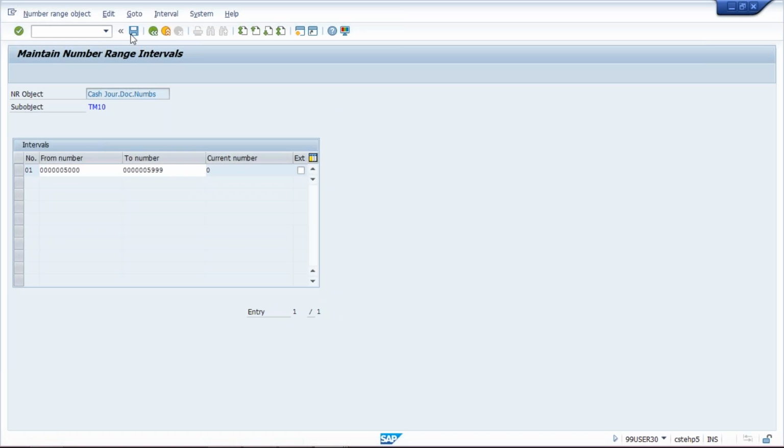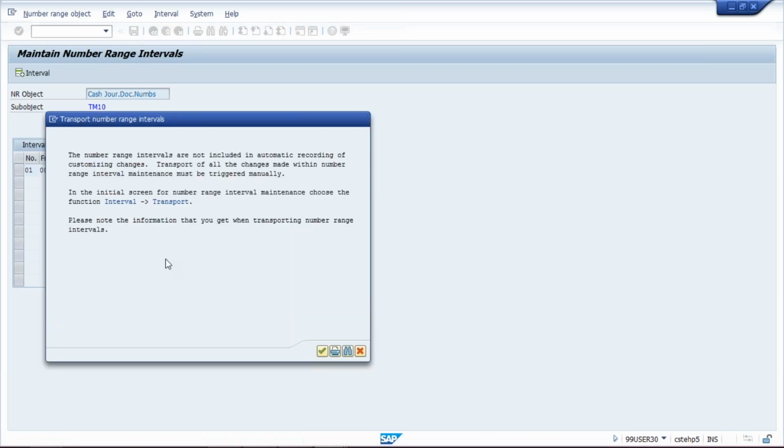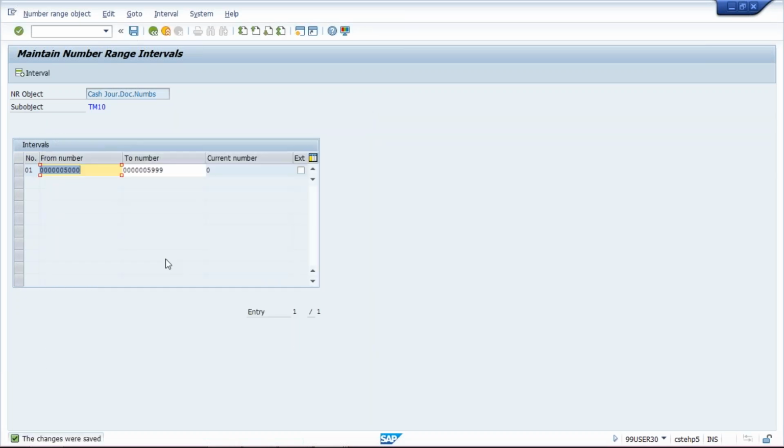Save, enter. Okay, any number means any number. There should not be any question why 5000, why not 1000, why not 2000. As I said, any number means whatever you want you can give. In real time, this number range will not be this small because transactions take place more and more in numbers.